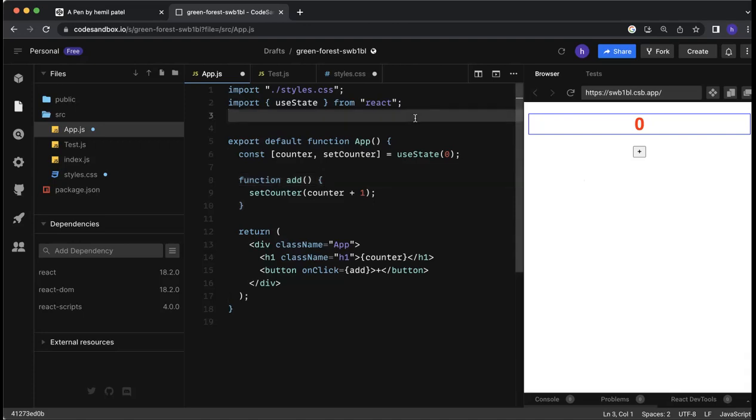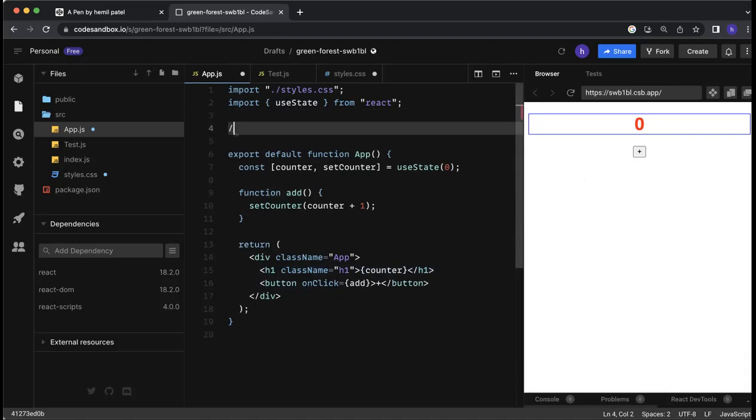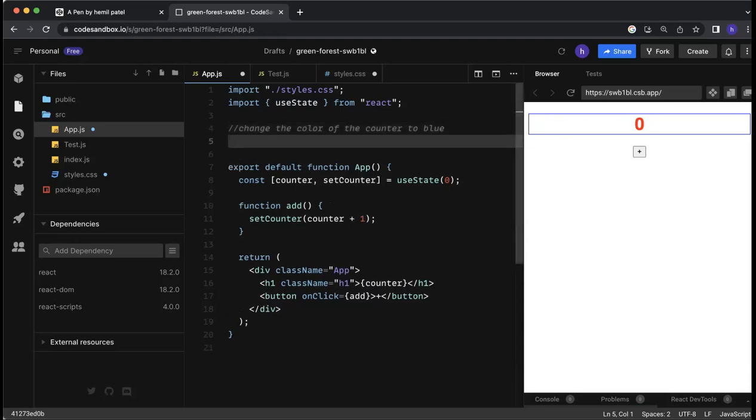First, change the counter. I'm just going to put some comment here. Change the color of the counter to blue. Okay, so I want this to be blue. And then instead of increment, let's keep this add, but when I click on it, it actually subtracts.